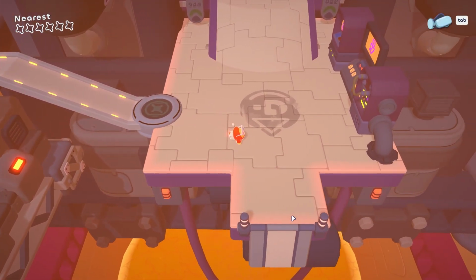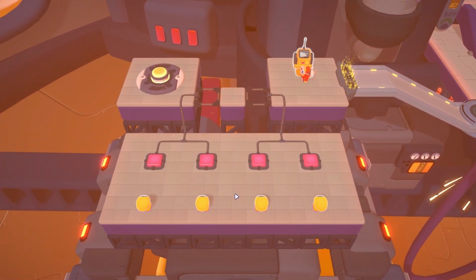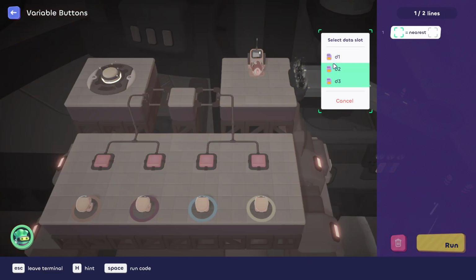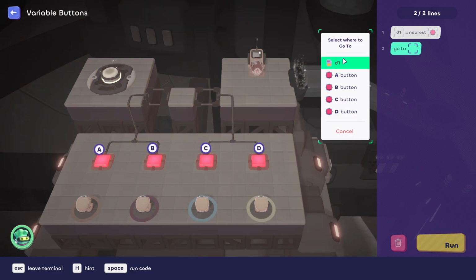Maybe? Okay, I guess there's a puzzle here to do. Oh, what are we going to be doing here? Nearest. Oh, do we have a way of saying, like, go to nearest whatever? New command nearest. Use the nearest to find the nearest item of a certain type and store in a data slot to use later. Oh gosh, we're doing variables as well. This code tells bots to find the nearest pressure pad and store it as D1, then go to that pressure pad. Oh my gosh. Okay, I think we might be doing exactly that. So D1 is going to contain the nearest button. Go to D1.